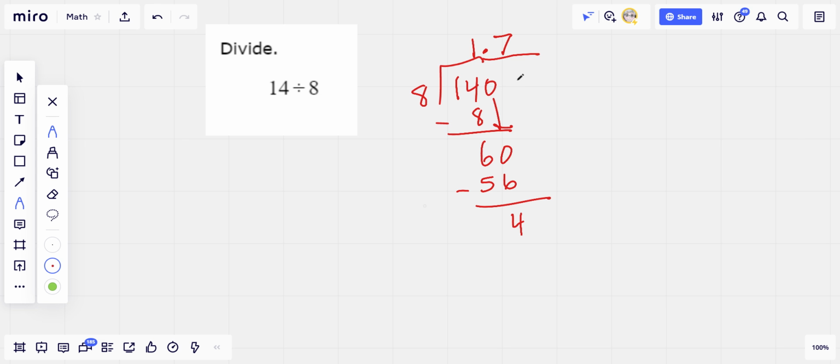And then we do the same thing again. We put in another 0 there and just bring it on down. And now we've got 40. Oh, and I just mentioned 8 times 5 is 40, so we can put a 5 up here, and when we multiply and subtract, we'll get a remainder of 0, so we know we can stop. And our answer there is 1.75. So that is the pretty cool way you can just keep dividing to get decimal answers instead of remainders.